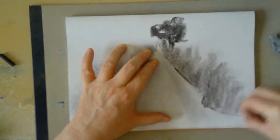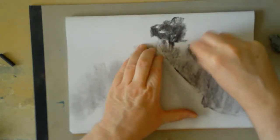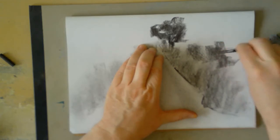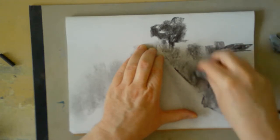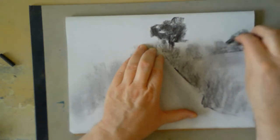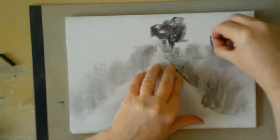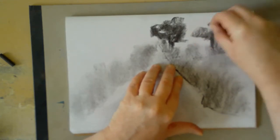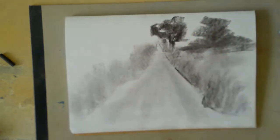The composition for this is also pretty basic. It's like a country road or a country lane, and it's just going off into the distance. So it's using linear perspective and a single vanishing point on the horizon. Like me, I'm sure you've seen thousands of drawings and paintings that look sort of like this. Lots of artists have used it for many different paintings and drawings. But it kind of works because it suggests that feeling of depth in the painting.